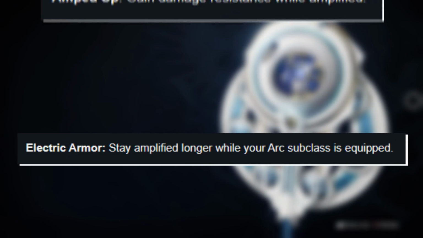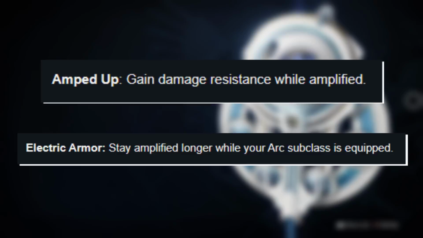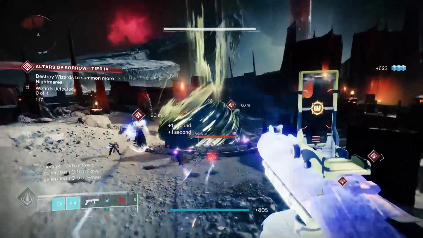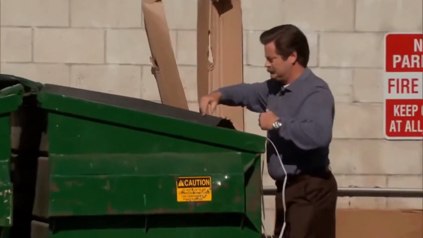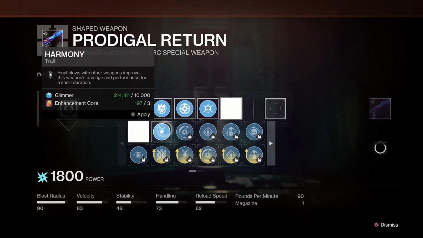Electric Armor and Amped Up will only boost this further, allowing you to be amplified longer, as well as granting bonus damage resistance. However, there's only one weapon which is going to benefit from all of these the most in my opinion. Forbearance might be the best and held on a pedestal by many, but this Season of Defiance grenade launcher is about to take over.